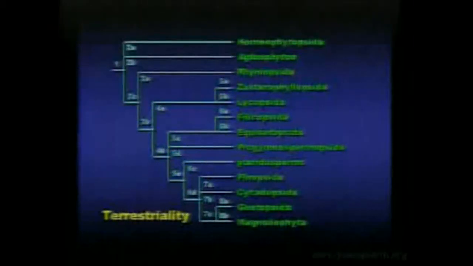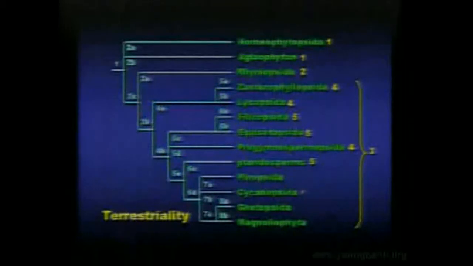Now, if you take that cladogram that we had before, ignore all the characters that weren't useful for a plant to become more and more independent of water, you create another cladogram a little bit simpler that looks like this. Therefore, from this, you can actually now create a rank, an expectation of ranks of increasing terrestriality. Not evolution now. We're not talking about evolution. We're now talking about ecology. How do these plants differ in their ability to exist independently of standing water?